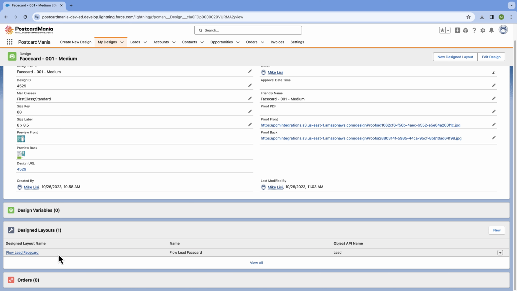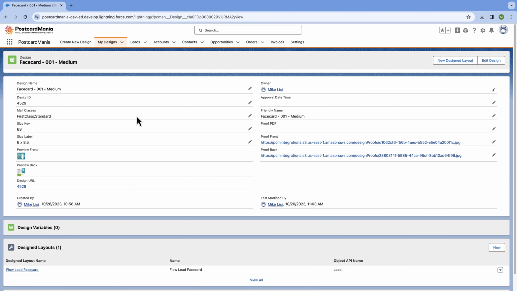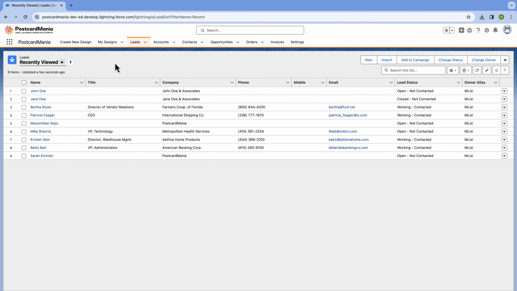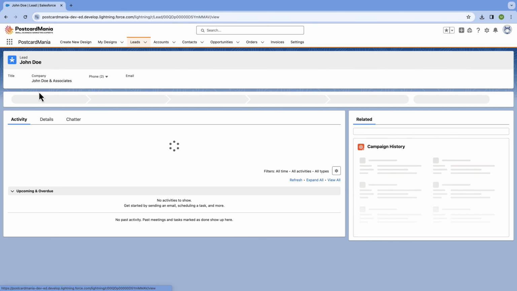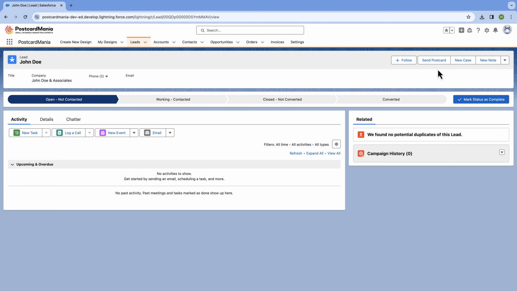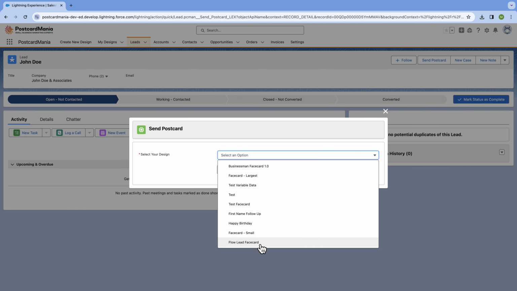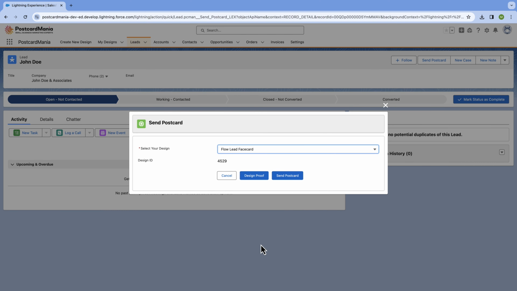Next, I'm going to show you guys what this postcard looks like. And to do that, I'm going to click on the Leads tab, navigate to a random lead, click Send Postcard on the right, select my design, Flow Lead Face Card, and then click Design Proof.